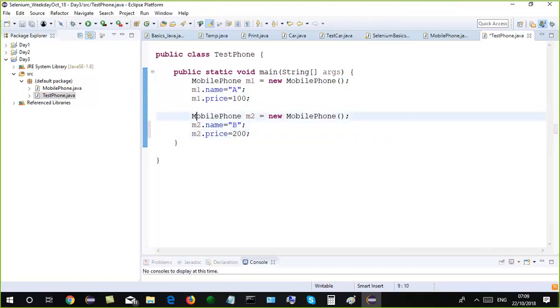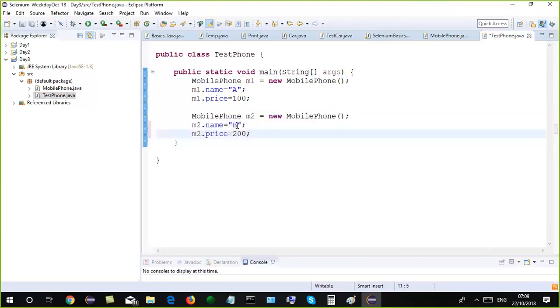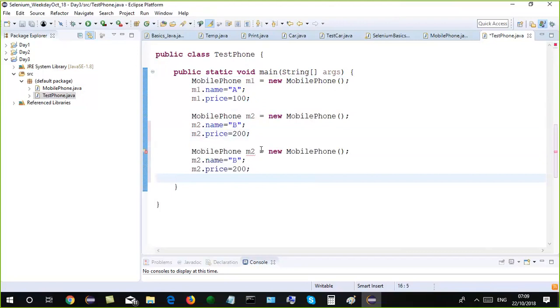But notice the problem over here. Whenever I create a new object, to initialize the new object, I have to write separate lines.